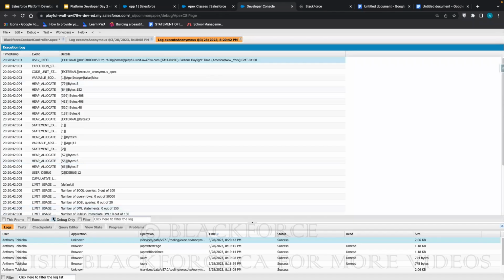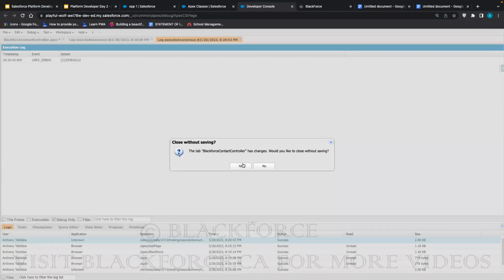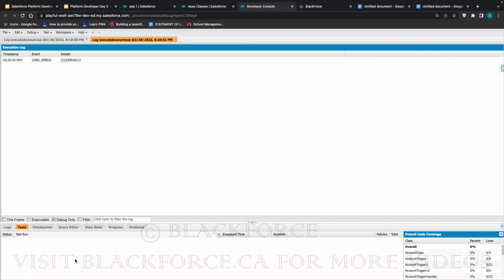I'll talk about governor limits in a bit. But in my case, I just want to check, do I still have 12? Yeah. So you can click on debug only here, which only brings out the things you explicitly debugged, like you typed yourself. So this is where you get your logs, and this is where you get your test result. When we get to test, we'll see more about this.